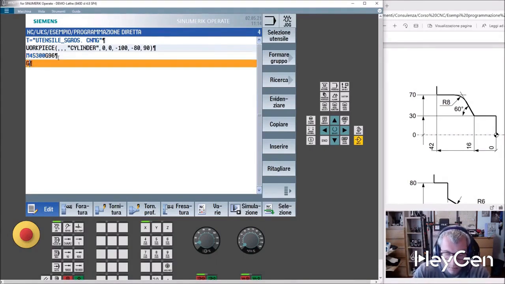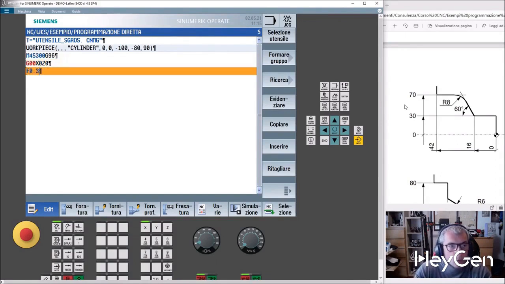G, X0, 0 will always be our starting point. I have inserted a tool which is a CNMG, a rough diameter of 100 with an overhang of 80 mm. I'm not going to teach you how to use the simulator, but how to program. Let's start by making this shape. So from here on we will move, or rather let's already set F0.3.